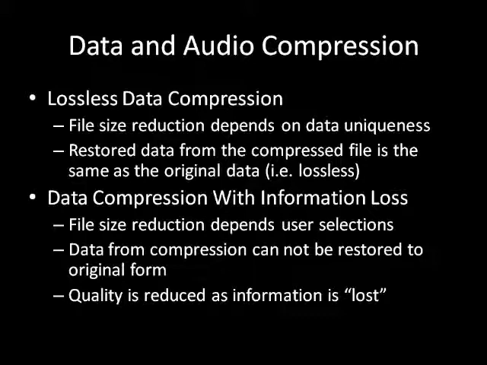Also for this class, we're going to refer to data compression with information loss as the process of reducing the size of a file, but this time with a loss of data or data quality. Compression with information loss does not capture the original data, and there is no way to restore the exact original form.